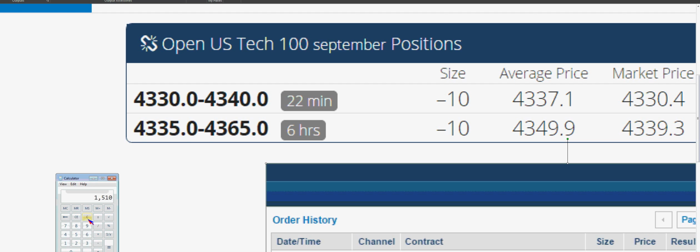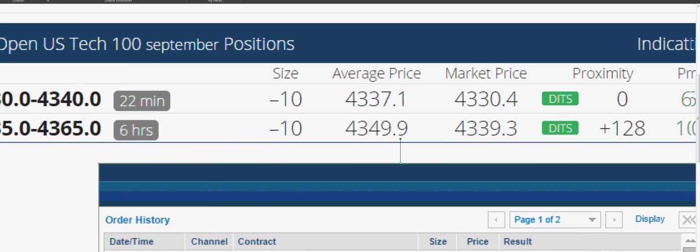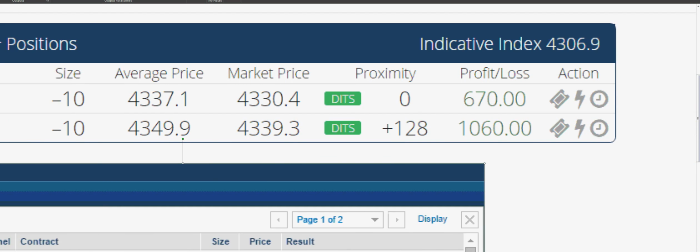So on that one, I put up more money. I put up $50. But you look at this: I made 1,060, putting up 1,500. I made 670, putting up 290. I actually made more money on this trade. So, was either trade bad? No, I'm pretty happy with the result from both of them.